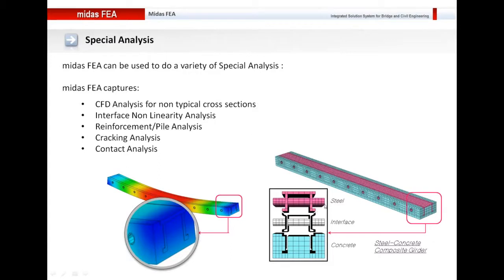So as you can see as an example here in this particular bridge type, you can see the three layers. We have a steel layer and a concrete layer in a particular cross section. So we have defined the interface properties between the steel and the concrete, and we have performed the interface nonlinear analysis. So again, if you want to be more sure about the design that you are doing, you can use the features of Midas FEA to perform the 3D finite element analysis so that you can be more sure about what you are doing.